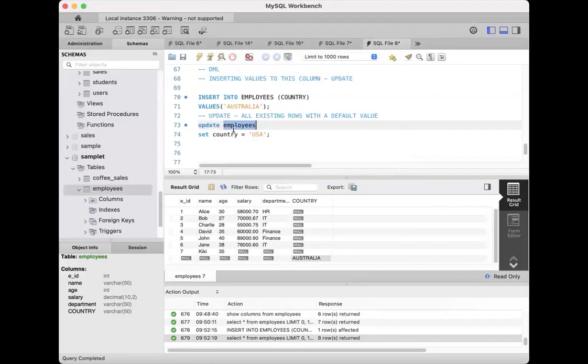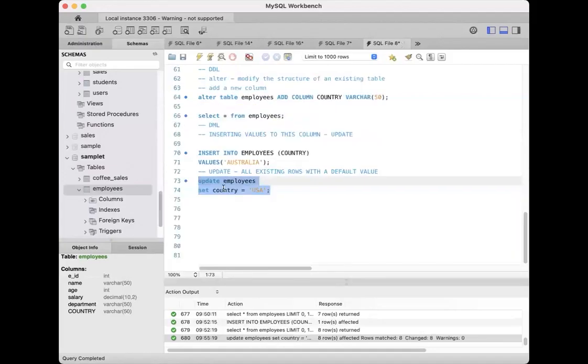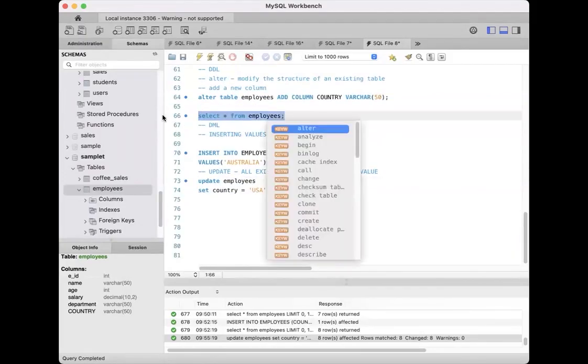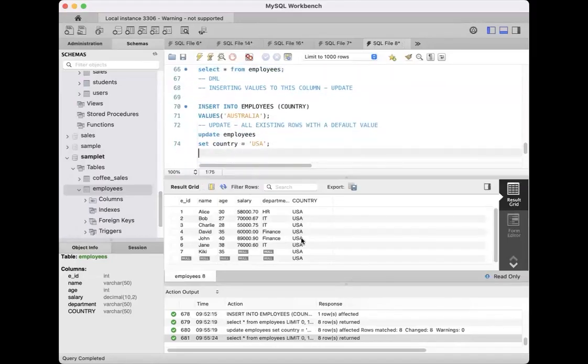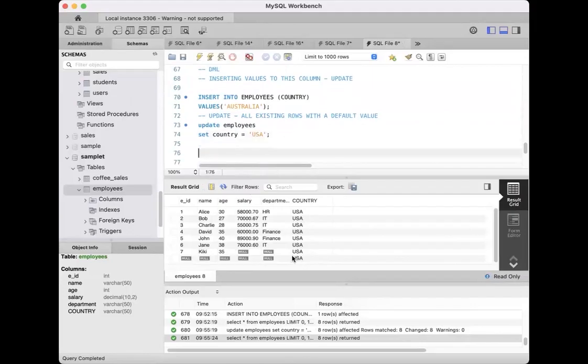Set is the keyword you will use to set a value. And then I wrote the column and the value. This will update all the rows with USA because I've just written set country equals to USA, right? Now when you do a select star from employees, see, everything got updated to USA. Is that clear?